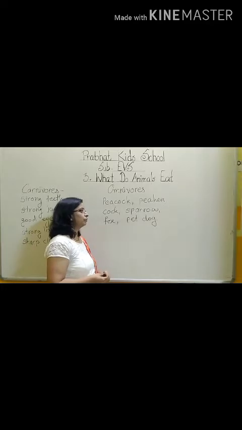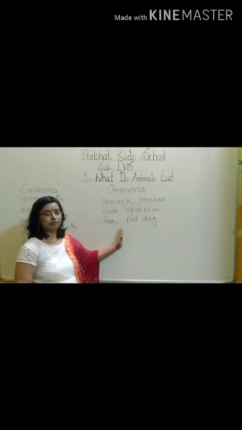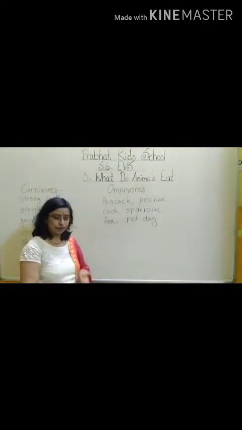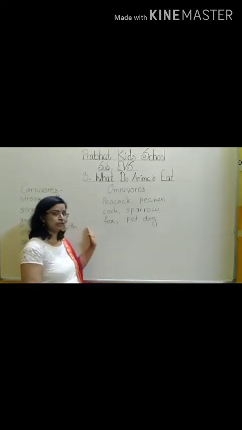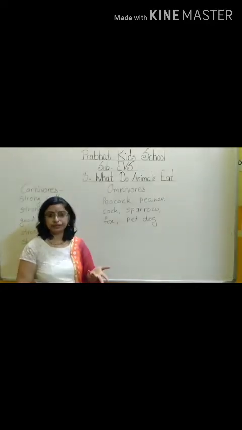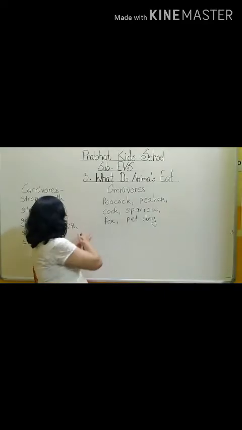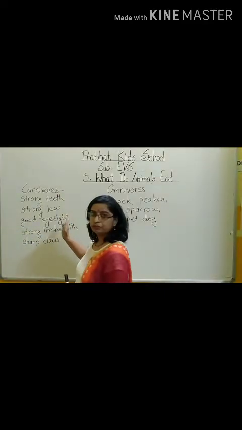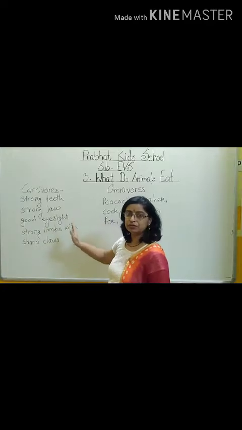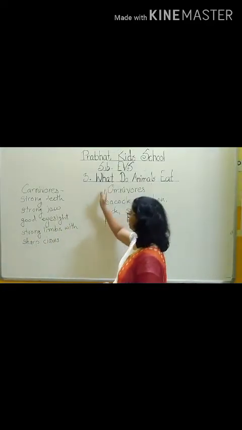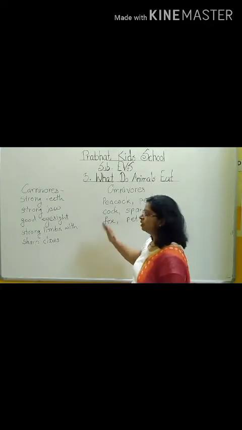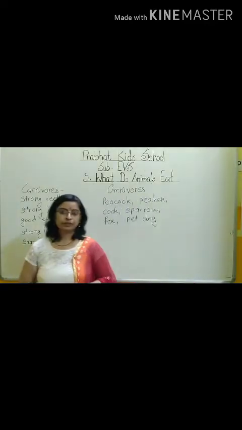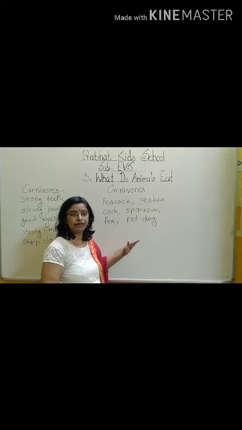Now see students, apart from herbivorous animals, in the very first period we discussed the herbivorous animals. In the previous period we discussed the carnivorous animals, which are the carnivorous animals and what are their qualities. And in today's period we discuss the omnivorous animals. Now apart from these three, some animals have specific eating habits.